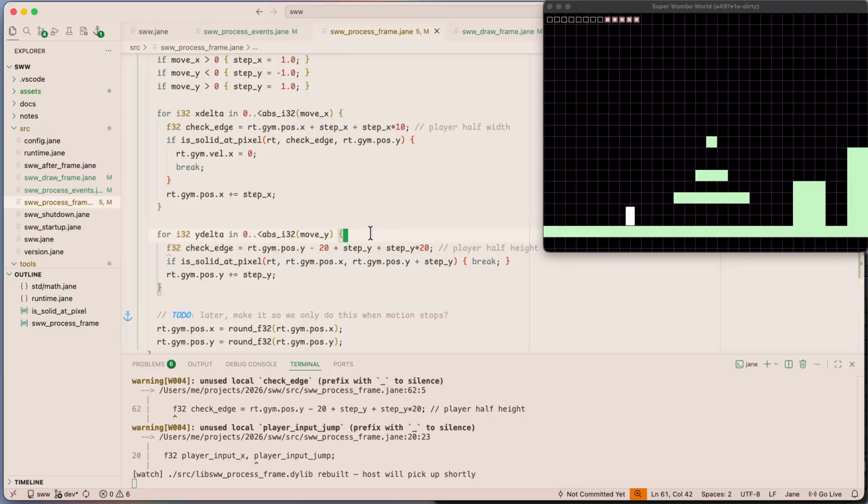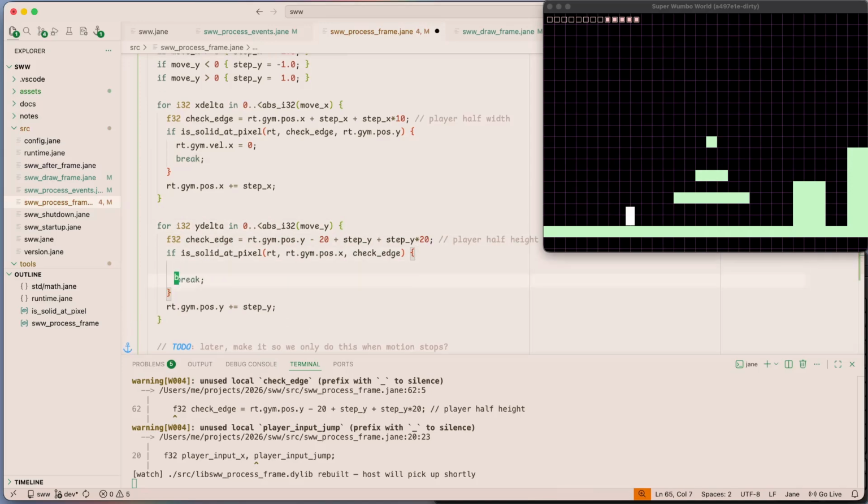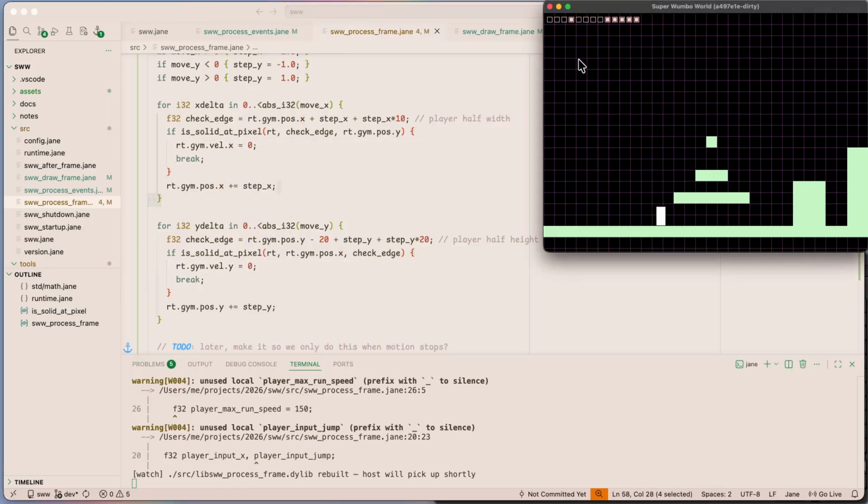Is that correct? Yes. So this moves us to the center of the rectangle, and then this moves us to the top or the bottom. And then this needs to be the check edge. Okay. And then instead of just breaking, we will zero out the y velocity. Okay. So there's that. And now I fell off the edge again.